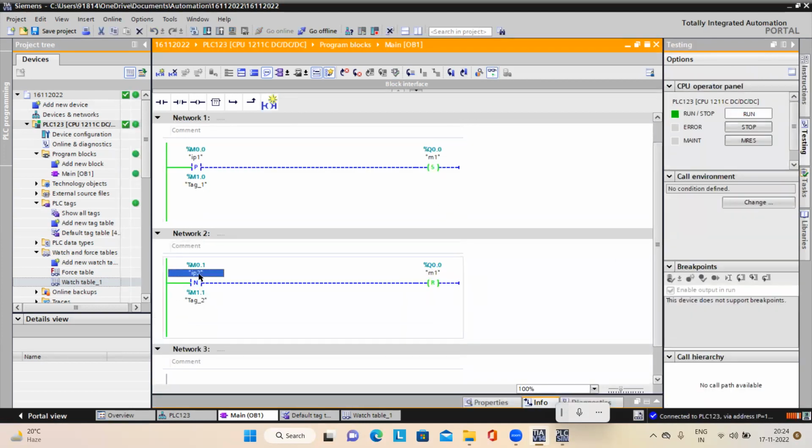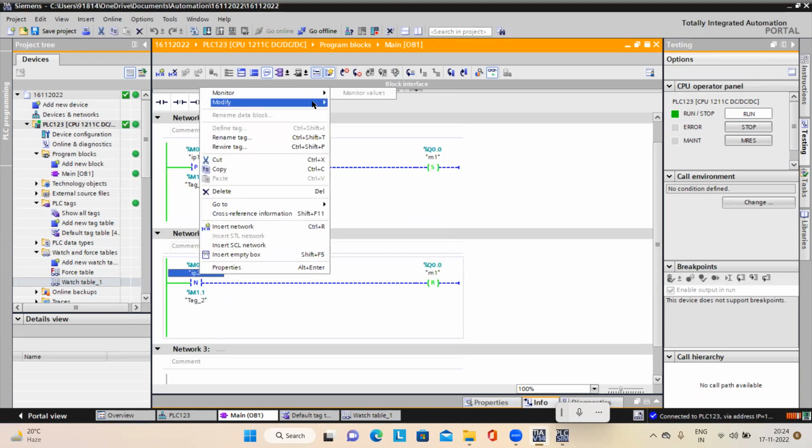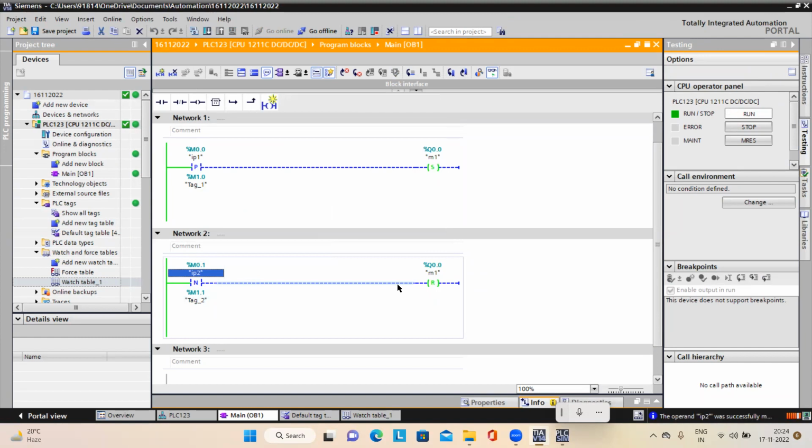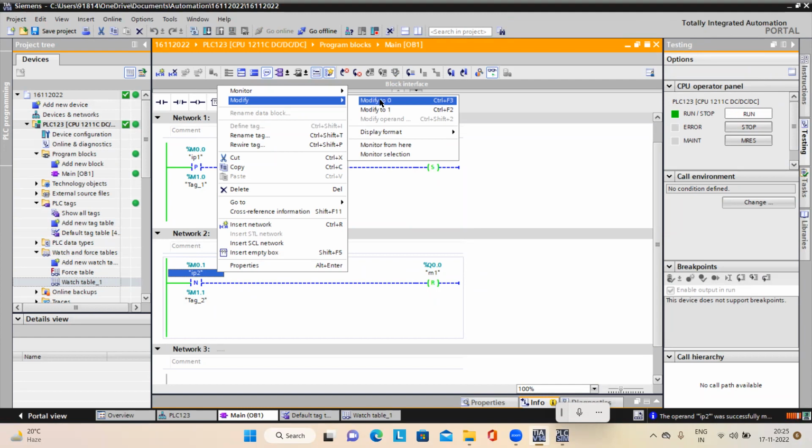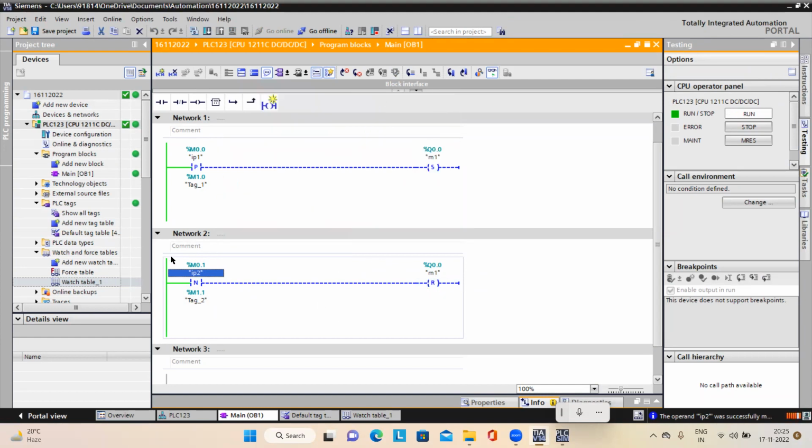So when you give the input here, does anything happen? Nothing. Okay. So negative edge means when the input is going off. That means I have to again modify this input to 0. Then you can see that the reset coil will become off. See, positive edge means when the input is becoming 1, then it gives one shot to the set coil. Negative edge means when the input is going off, it takes one shot, and that is given to the reset. For understanding, we are using set and reset coils.